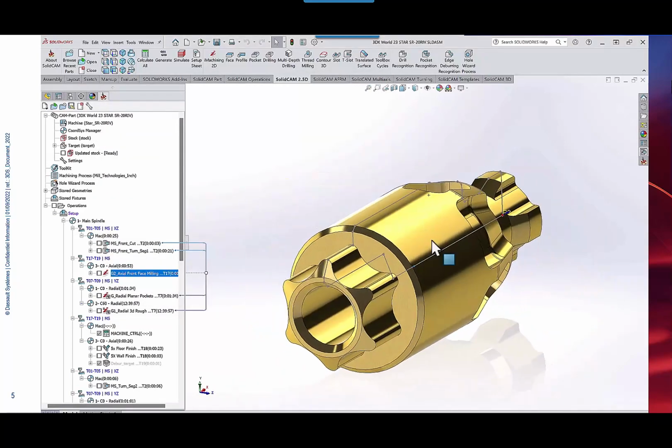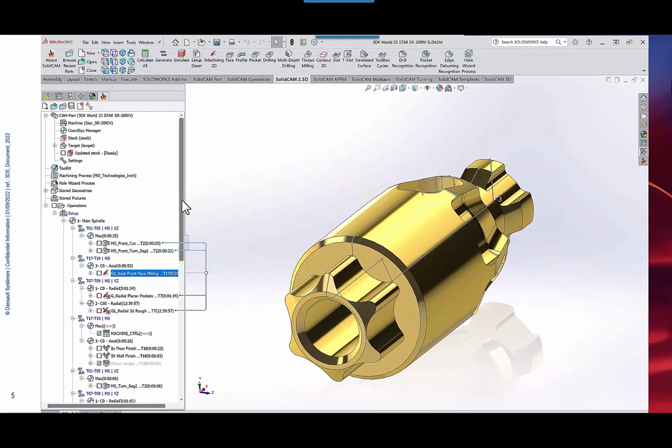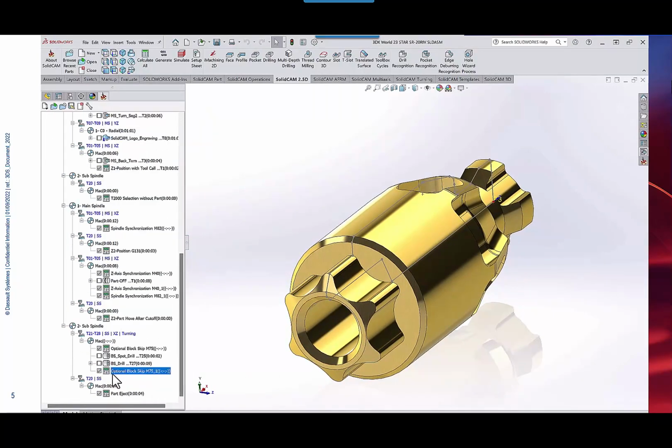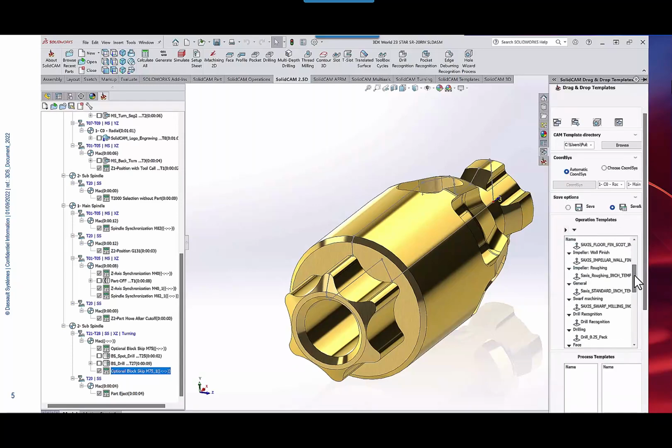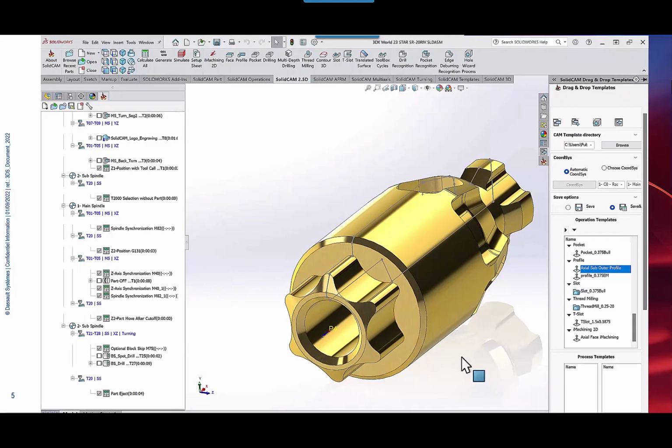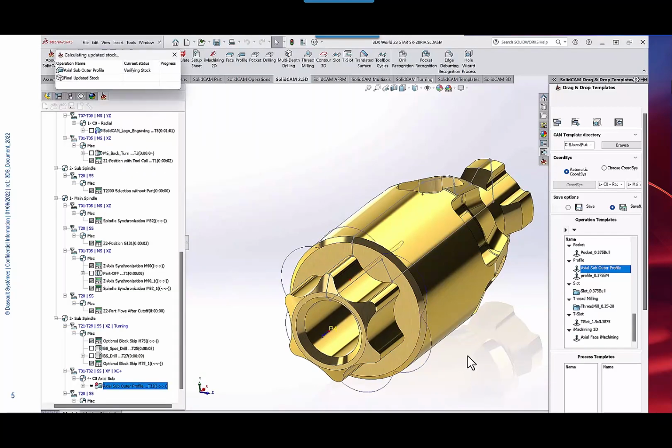What I want to do is add a profiling operation down here to the back of this on the subspindle. So I'm going to come down to the bottom of the operation tree, and on subspindle, I'm going to enter it at this location. I'll open the templates manager. And as we scroll down towards the bottom here, we'll find an area where profiles are, and we have an axial sub outer profile. This gives us an operation that is similar to this type of a feature on any part that we may have something of this nature. We can simply take this, drag it and drop it here, and the system will automatically create that toolpath on the geometry selected.